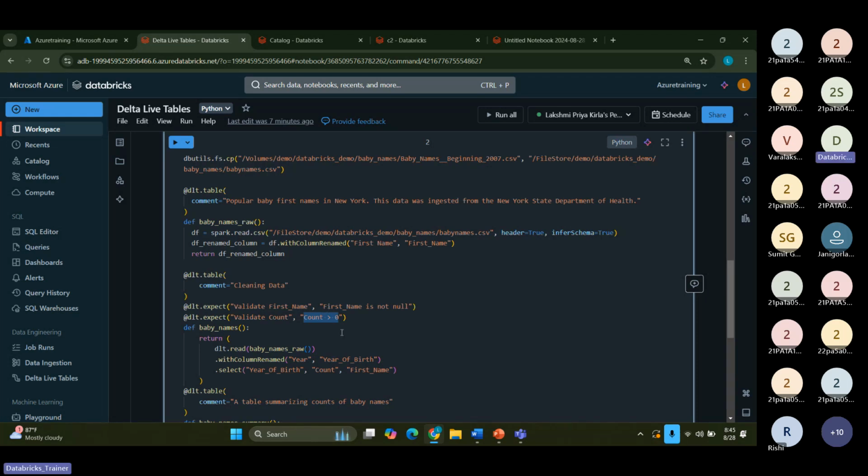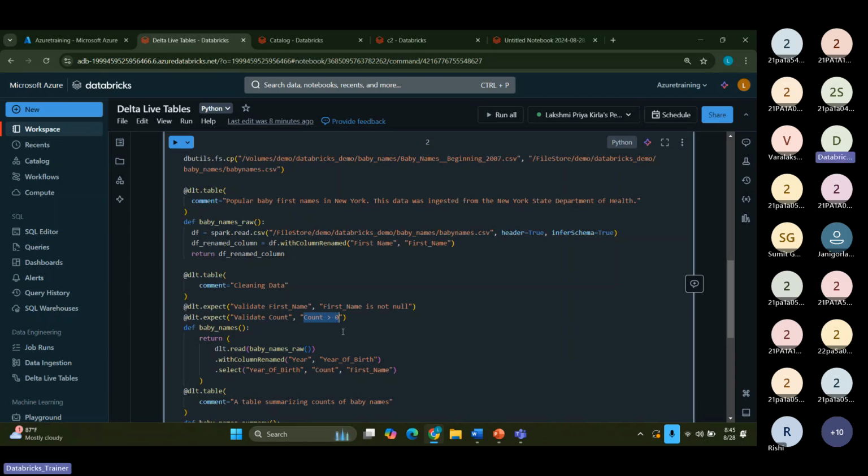See how simple it is making our work, how beautiful it is. You're just saying do this thing, then it is doing it. And when you say validate, it will validate with respect to the expectations you have.